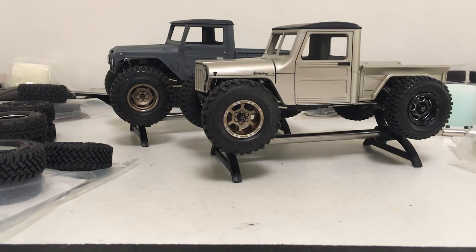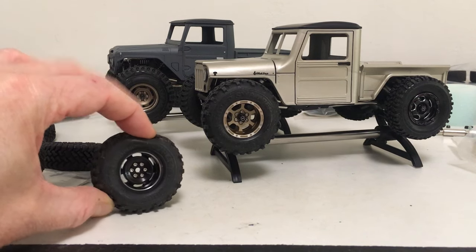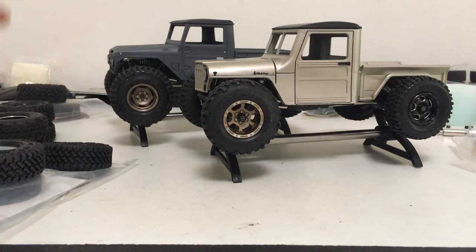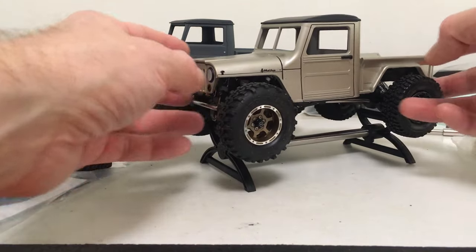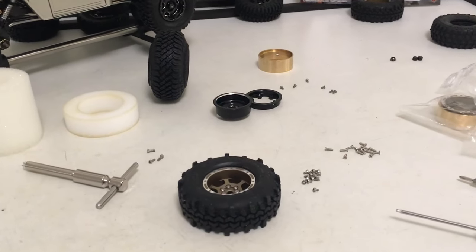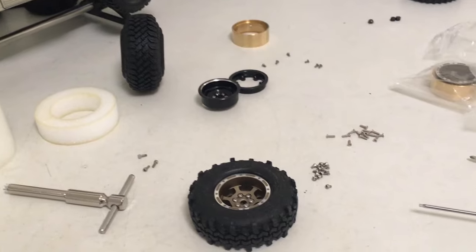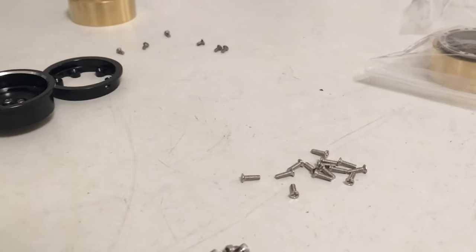So anyways, enough talk here. I think I'm gonna go ahead and mount up these few remaining that I need to swap for the OGRC, and then we'll take a look at full sets on the truck, and it won't look so goofy with one of each. Quick note, as I'm mounting up these OGRC wheels, I'll just mention they have the Phillips head hardware little screws.